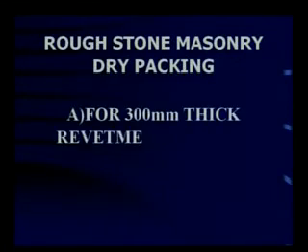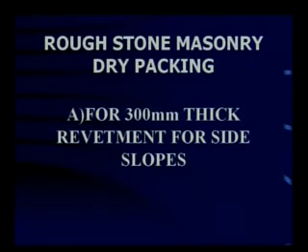So the next item, we will calculate the quantity of stones which are required for revetment of side slopes for the upstream apron and downstream apron. Shall we move on? Yes, it is rough stone masonry dry packing. The first item, as I have told you, is the 300 mm thick revetment for side slopes.